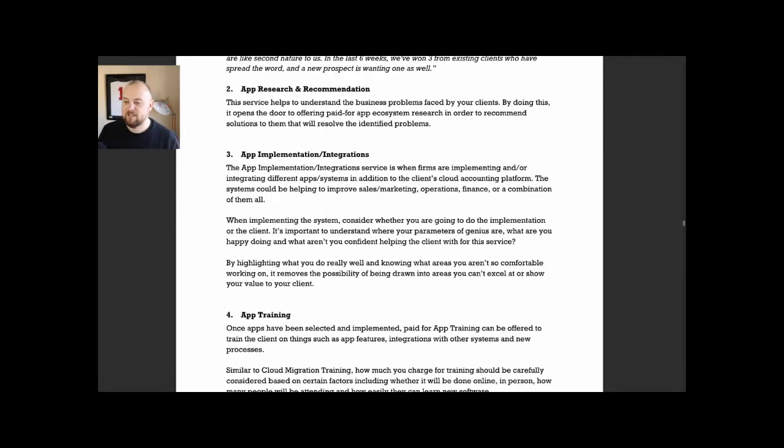App implementations and integrations. We definitely have to think about certainly how integrations and implementations work, because this is much more of an integrated world that we're moving into. So a client could come to you and say, hey, I've found a new system I want to plug into my cloud accounting system or a system in the ecosystem, and you're going to be asked to be involved. So you need to tell them how you're going to be involved commercially and in terms of outcome.